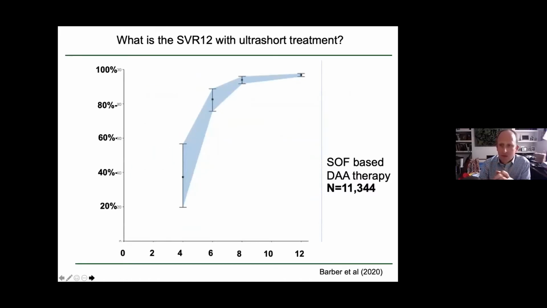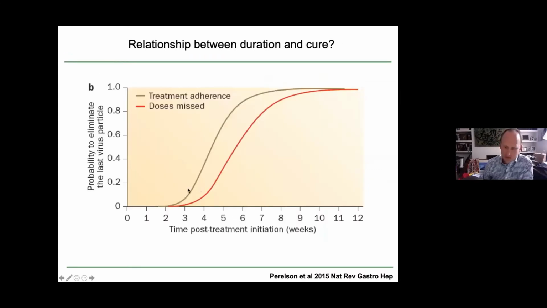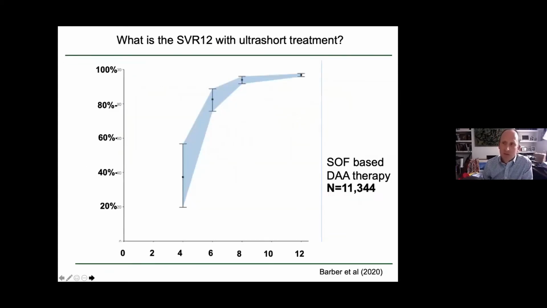So we looked in detail at all the data we could find from real-world studies on duration of therapy and cure rates. And what we did find was a relationship that was quite similar to those modeled relationships, with a flattening of the curve as you drop from 12 weeks to 8 weeks of standard therapy, but then an accelerating decline down to 4 weeks. And you can see the confidence intervals widening with a lack of data. And below 4 weeks, we don't have a lot of information. There are a few studies for patients who've inadvertently stopped therapy, and I'll talk about 1 or 2 others shortly. But we think that this data supports the concept that we're looking at this sigmoidal shape of relationship.